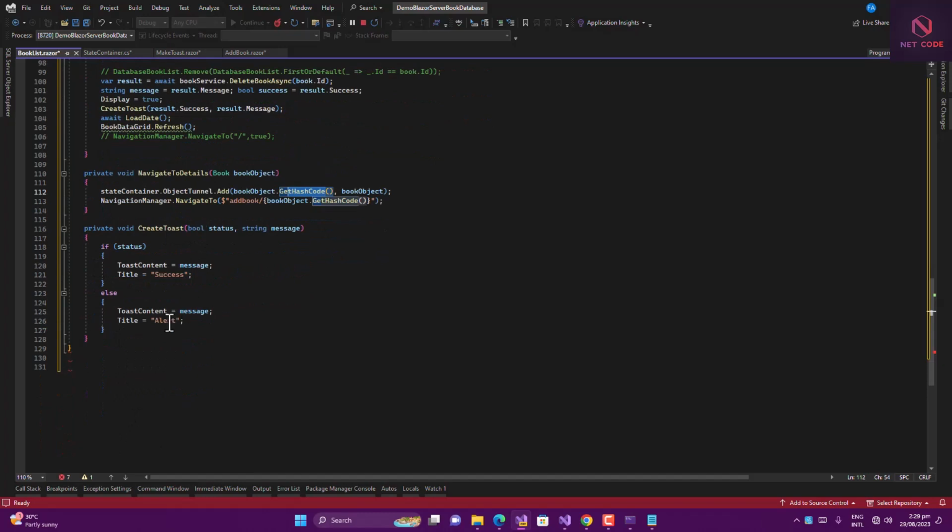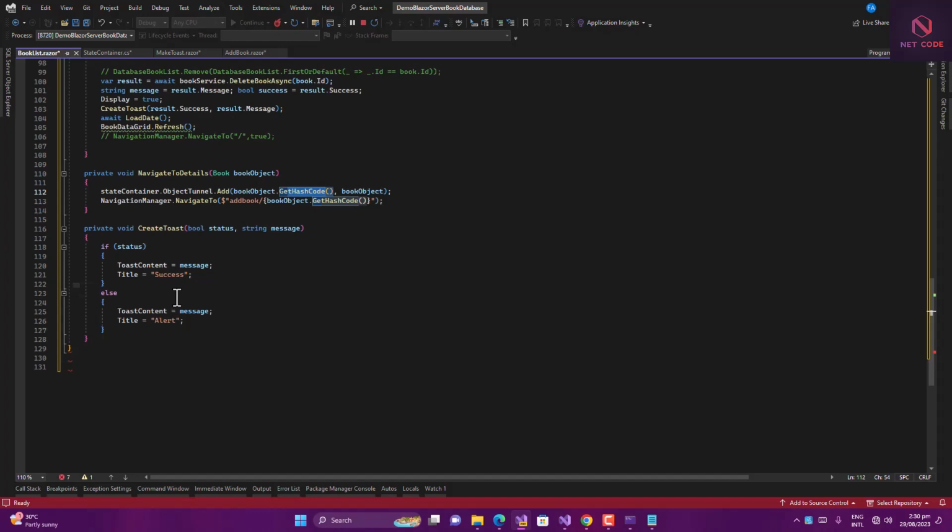Okay, now you know we have this create toast. We've done this already, so we are having the same thing. So you just have to copy this and paste. Normally we could have added maybe one class for this, but I don't want to make this too complicated for you. I want to make this very simple, because I know that this is for beginners or moderate programmers, those who want to proceed more in Blazor projects.